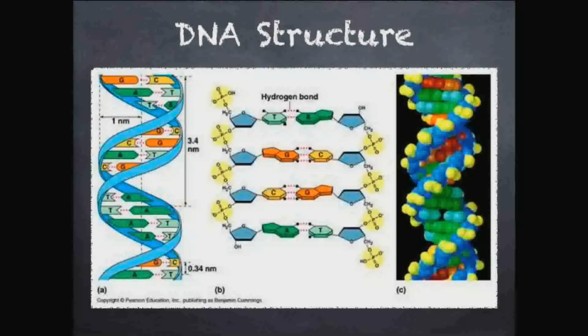All right, so here again is just a better picture than mine of DNA structure. So we can see again, right here is the nitrogenous base, right? A with T, G with C. And we see 2 bonds between A and T and 3 between G and C. And then right here, this blue that I'm circling in yellow, that's the deoxyribose. That's the sugar. And each one of these points is a carbon. Okay? And that's just deoxyribose. It's a type of sugar, and it forms this very specific ring. And then connected to the sugar, what I'm circling in blue and they've drawn in yellow, is this phosphate group.